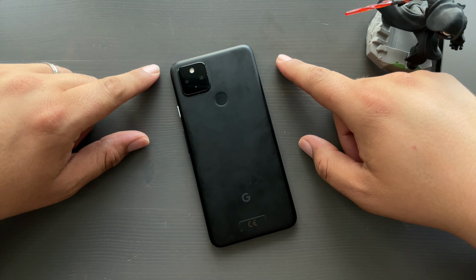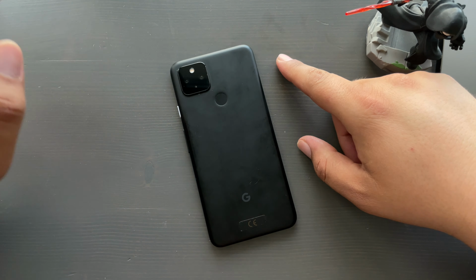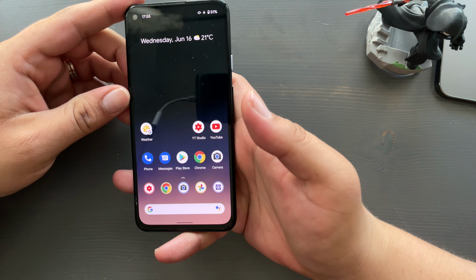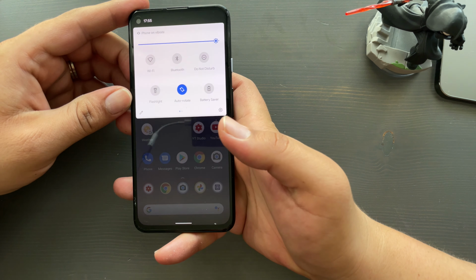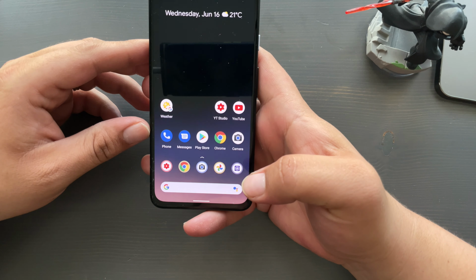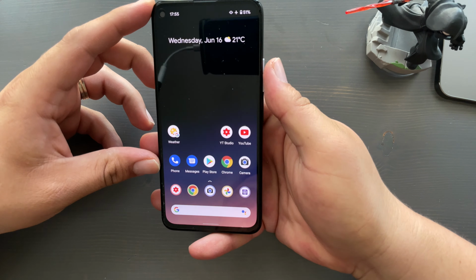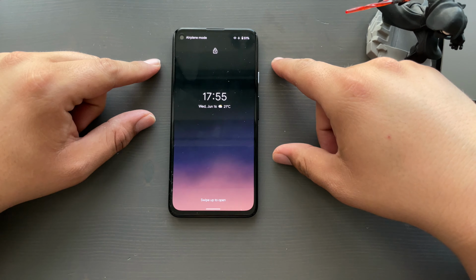And now some miscellaneous items. The haptic feedback, not so good. The fingerprint sensor, very good. As we can see, it's nearly instantaneous and can actually be used to drop down the settings menu, which can be pretty useful as this is a bit of a chunky phone to hold in the hand. Again, I love the good fingerprint sensor on this one. It's actually remarkably easy to use, and it also has an always-on display, which is another welcome addition.